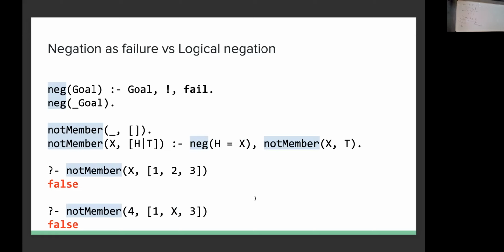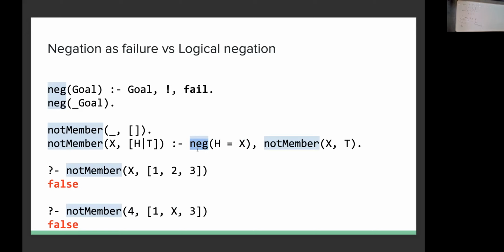Now, because it fails, it does not backtrack. Whenever we use this neg, we use it together with the cut, which means that it actually cuts some of the other possibilities, right? Which also means that this negation as failure is not, strictly speaking, the same as logical negation, as logical not.